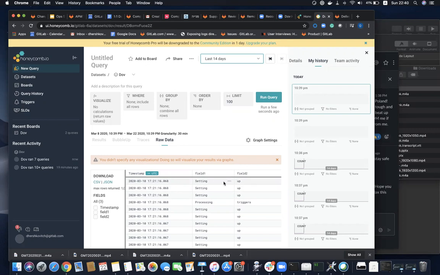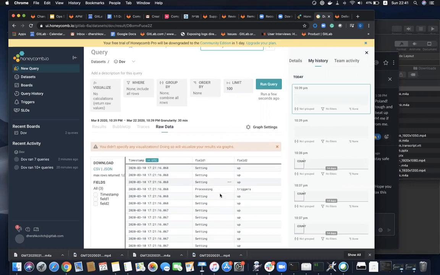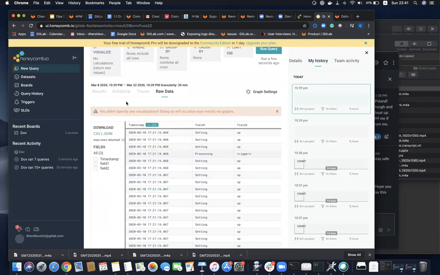I had to create a simple regular expression because it was not a common data set. If, for instance, I had a PostgreSQL and I would send the Postgres logging information to Honeycomb, I just had to specify that it is Postgres, and Honeycomb had out-of-the-box parsers that will parse the information. So this was what I did. I created a simple regular expression, and you can see the data.